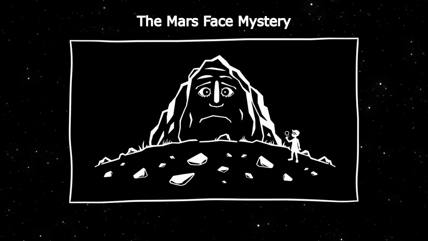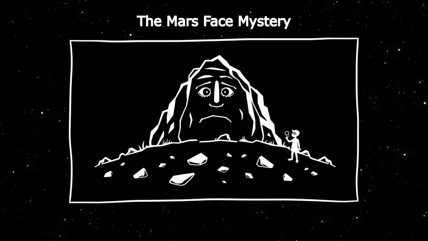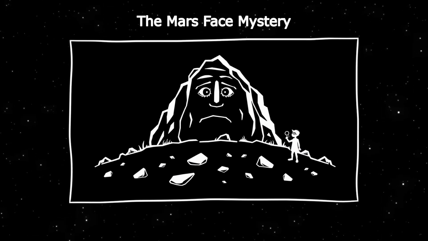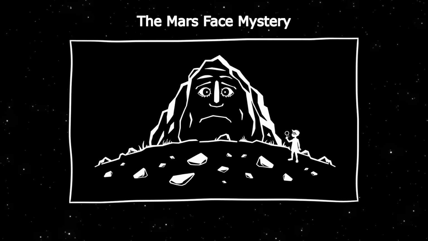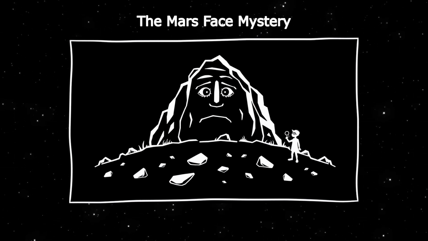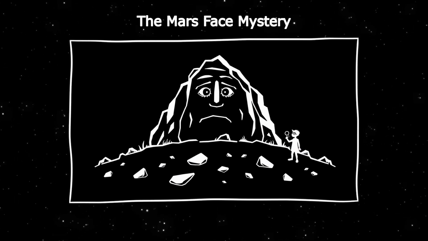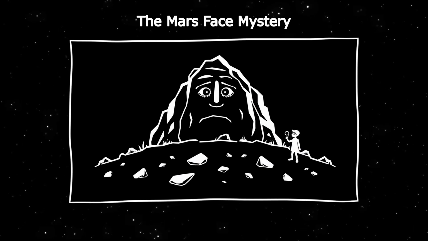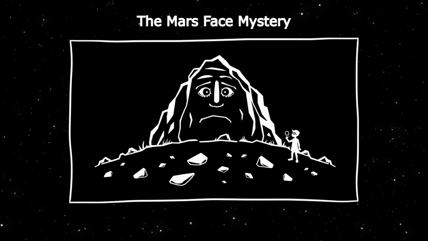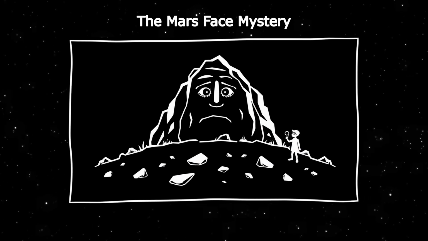Nonetheless, the allure of the Mars face did not fade. In the years following the Viking missions, images captured by the Mars Global Surveyor and later missions provided additional data that incited both curiosity and skepticism. In 1998, the Mars Global Surveyor captured higher-resolution images of the Cydonia region. To some, these new images appeared to dispel the notion of a face, showcasing a structure that seemed less pronounced and more ambiguous. To others, they fueled the belief that there was something more extraordinary beneath the surface.